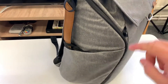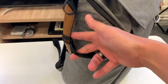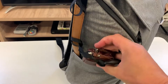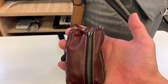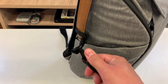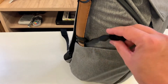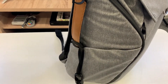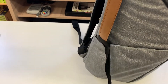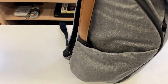Around either side we have a drinks bottle pocket. What I personally do is use one of these key attachments here — I have it attached to the handle on the side with a wallet containing all my keys: my house keys and office keys. This attaches with a little contraption, so if I push that up I can quite easily detach my keys and get into my house or office. I keep it tucked at the side, right down the bottom, kind of out of the way. Again, if anyone tries to mess with your bag you're going to feel them doing that.